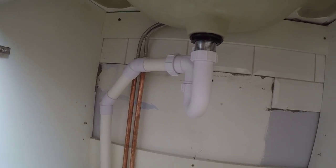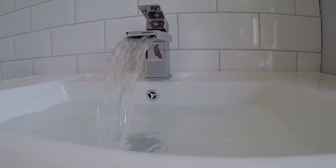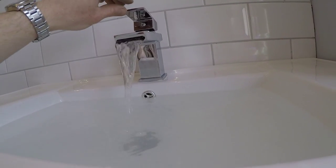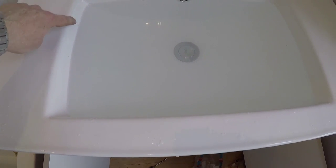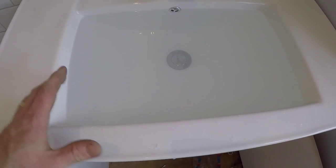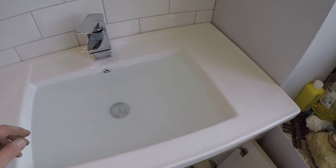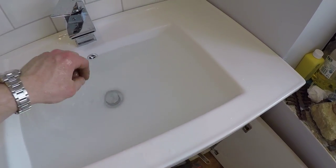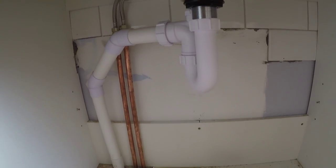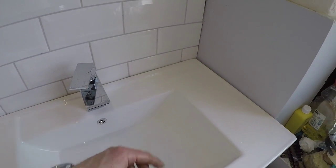So, right, we'll just check the overflow works. It's one of the internal overflows. It wasn't perfectly level, the sink, but as I said, a lot of the shape of the sink is a little bit off anyway. So it's all good. All right, and we'll just check that it drains. It's going to drain pretty quickly actually, because we've got that immediate drop. Alright, so I'll go along now, silicone the back, and then we're all done.